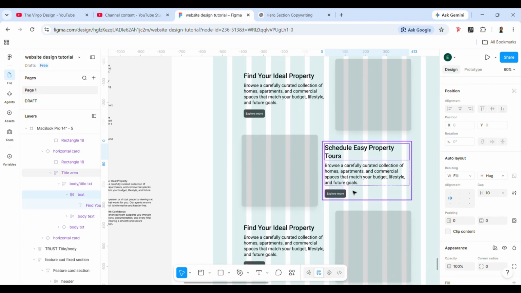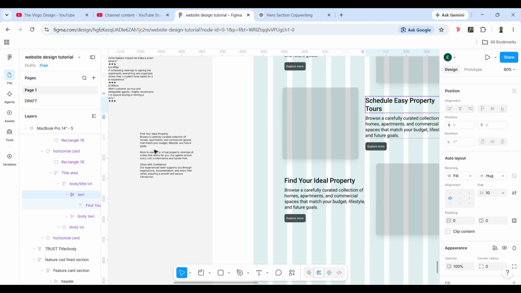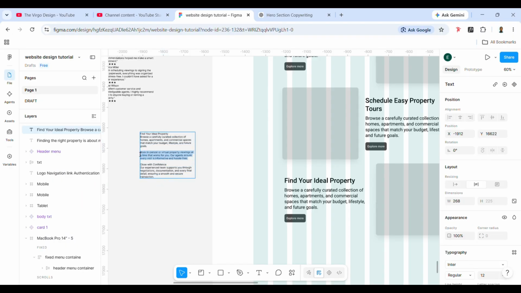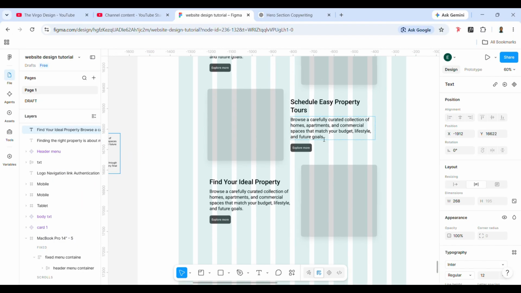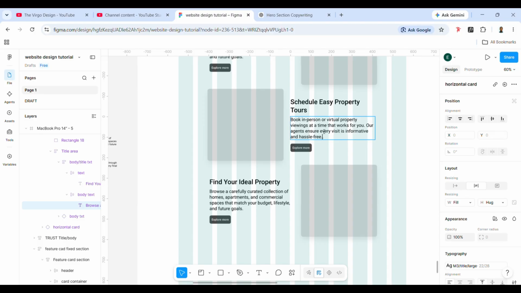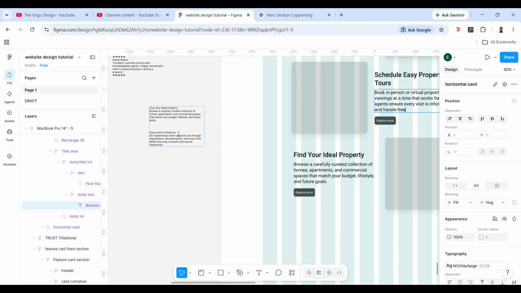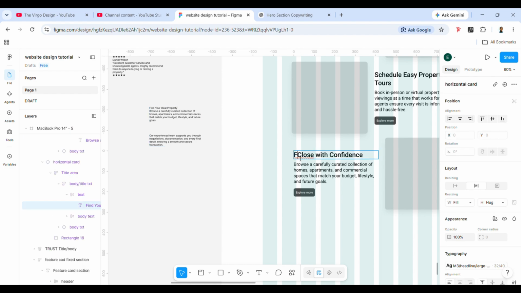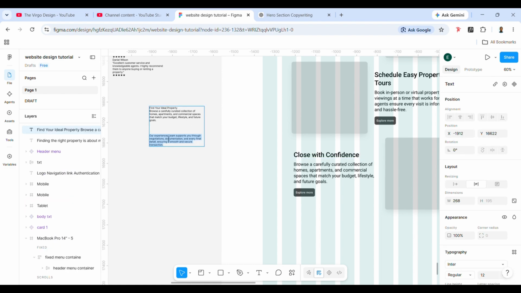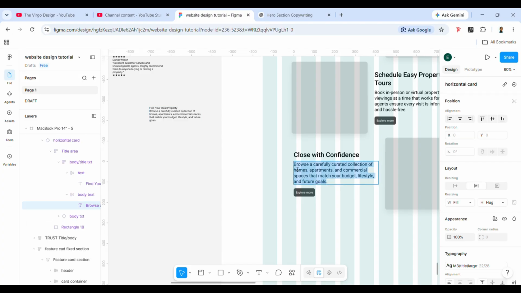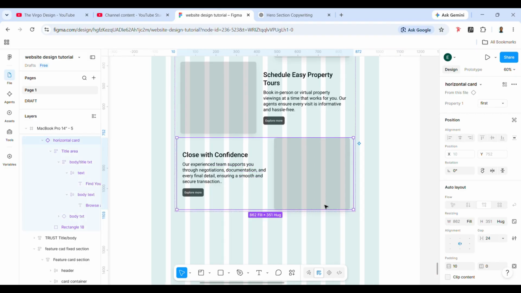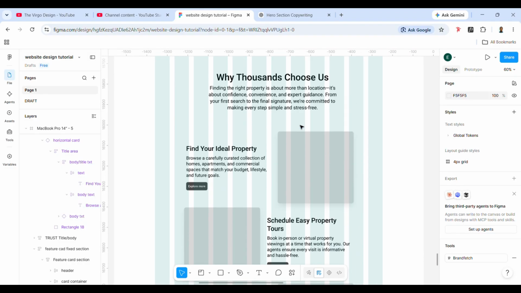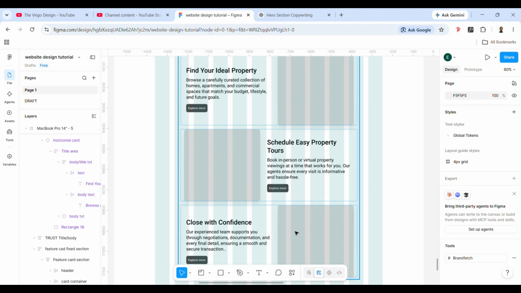So this is it. Then Control X, Control V. So we're trying to paste all what we have there. So now this is what we have. We now have 3 sections for the horizontal. We've created 3 card details for this purpose. So now for the image, we can do the same thing.